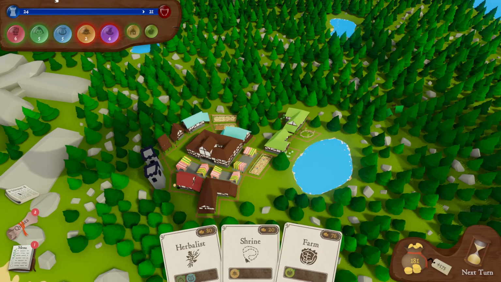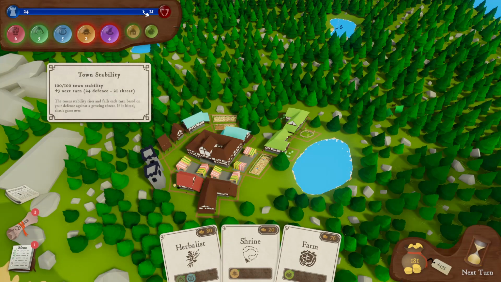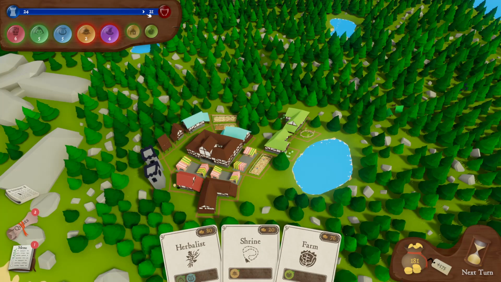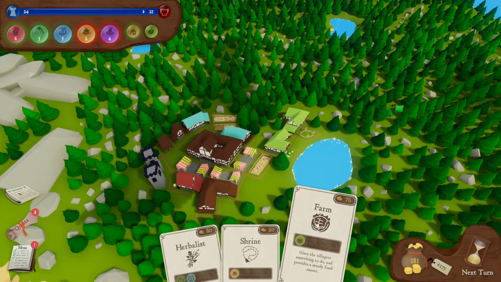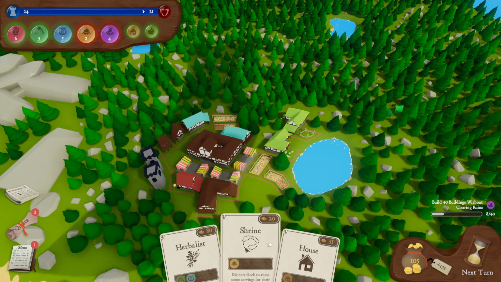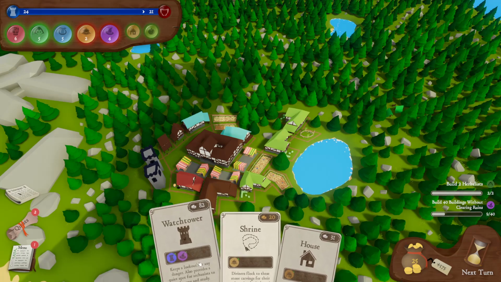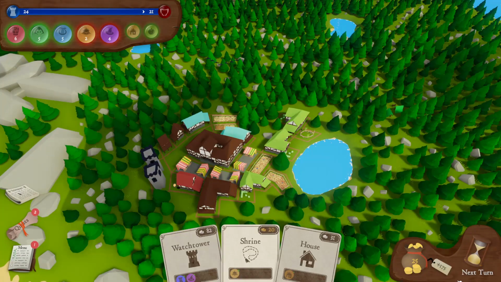Okay, so what does that give us? 300, +3 defense. So defense, threat. Does that mean that we're okay? Okay, it looks so good. Part of me worries it's not, but right, let's get another farm down. And a herbalist. And a watchtower. We can't afford a watchtower, so let's go to the next turn. We could really have done that watchtower. Okay, next go.